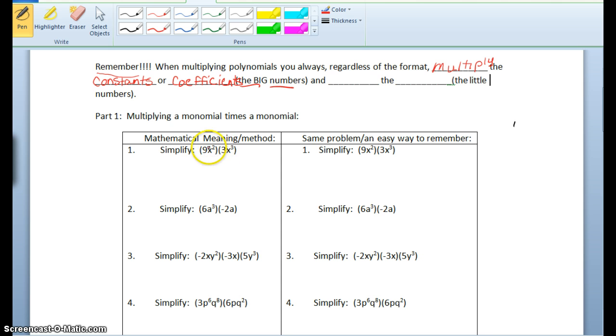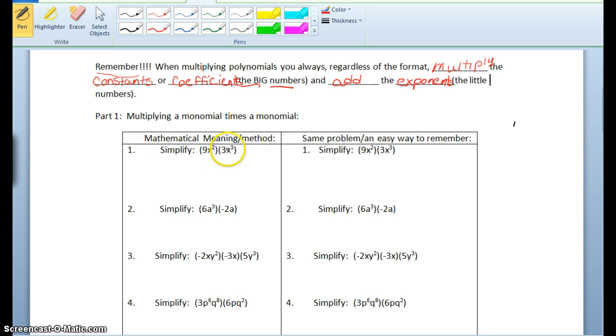The 9 and 3 both are multiplied by a variable. Therefore, the 9 and the 3 are the coefficients. If the 9 or the 3 did not have variables, they would be constants. But right now, we're going to multiply the coefficients. When we multiply the coefficients, we're then going to add the little numbers, or the exponents. The exponents are always the little numbers. And before we begin, I want to remind you that every single variable has an exponent, and if that exponent is not shown, it is 1.